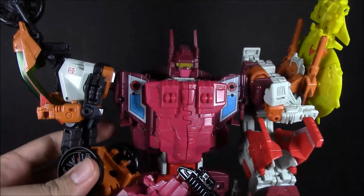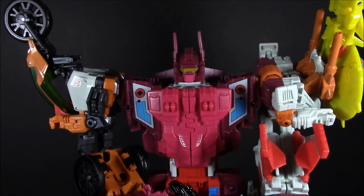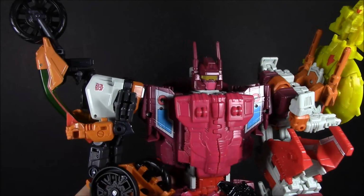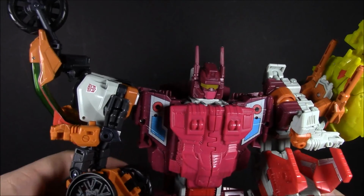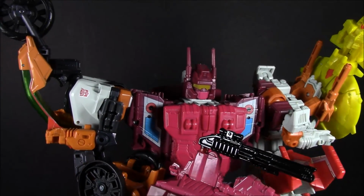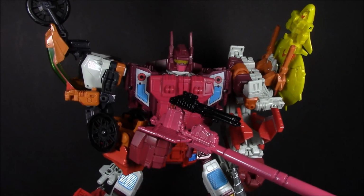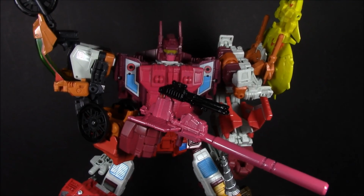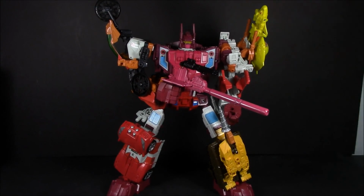So yeah, not bad, and you can get him into a few decent poses using these feet. So something like that. Have the gun at the ready, and that's probably pretty much how I've been displaying him on my shelf. So it doesn't look bad. And just for a more full body view of him.